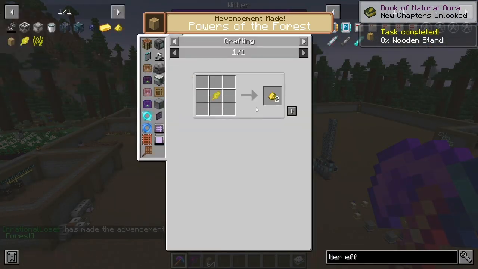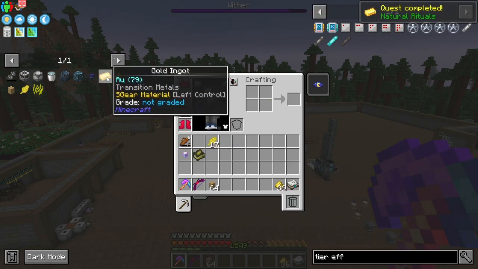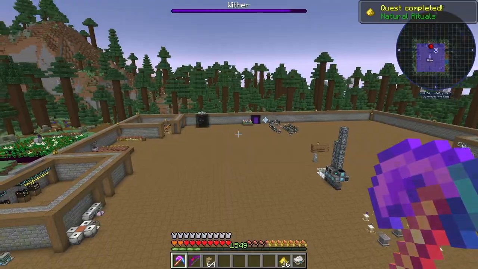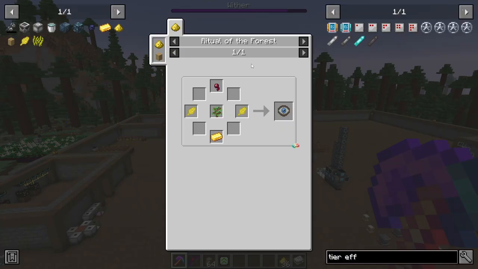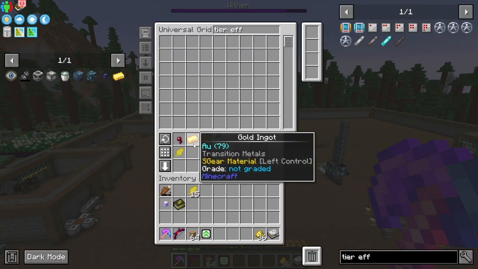There we go. And then gold powder. Powder, like so. And then I need all the gold as well by the looks of it. And then we need to craft this. So I need gold. Do you know what? If I do this, make it easier.